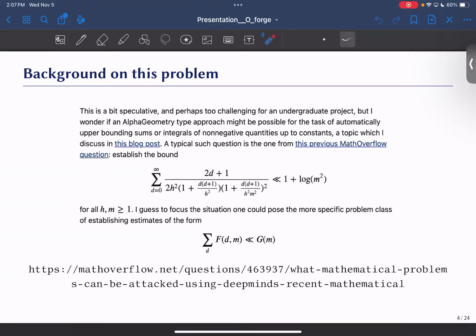For example, AlphaGeometry is, as you might know, a technology that was developed by Google DeepMind, and it is able to prove problems in plane geometry at the IMO level, which is very impressive. So the fact that an LLM can do that, and there are two components to it. They have an LLM, and then they have a verifier, or something that produces a proof. And so potentially this pipeline of taking an LLM and then taking something that can produce a proof is pretty general. It's not restricted to plane geometry at the IMO level. You should be able to use it anywhere. So can you take a pipeline like that and use it to solve or prove complicated inequalities like this?